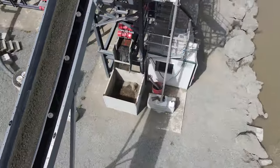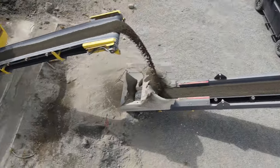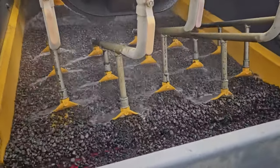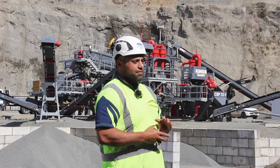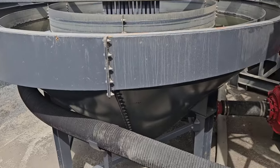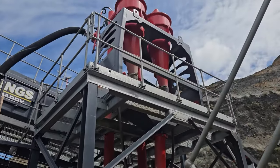The log wash is what breaks the conglomerate apart. The bulk feed we're putting in is sitting at just over 100 tonne an hour, and about 35 to 40 percent of that is sand depending on where we're getting the material from. The material is fed in and it washes the bulk of the sand off first, so that doesn't have to go through the log wash. The rest goes through the log wash where it breaks the conglomerate apart, then comes out and gets screened off, and any sand from that breaking-apart process is sent back up to the cyclones with the sand that was pre-washed at the start.